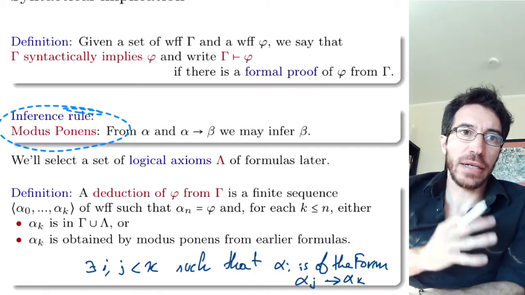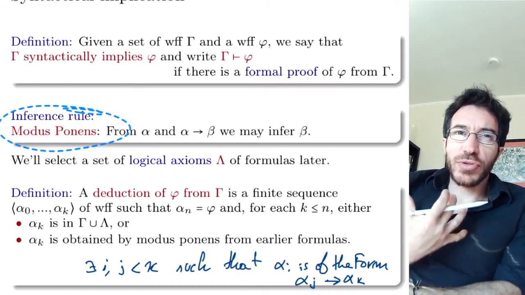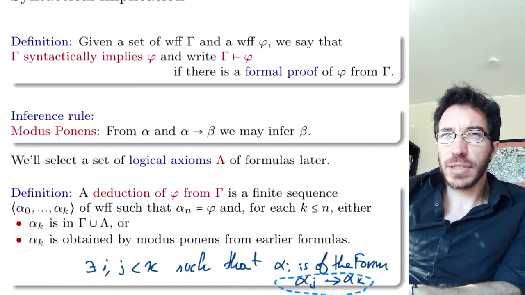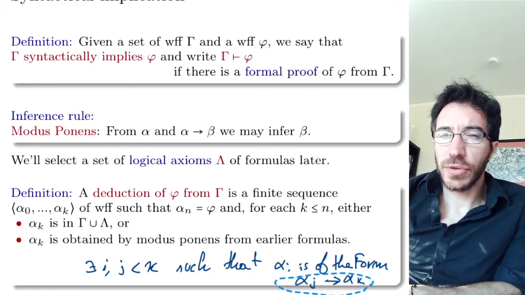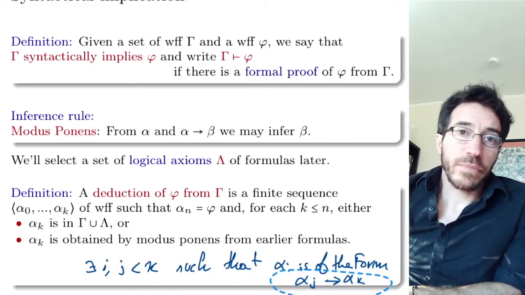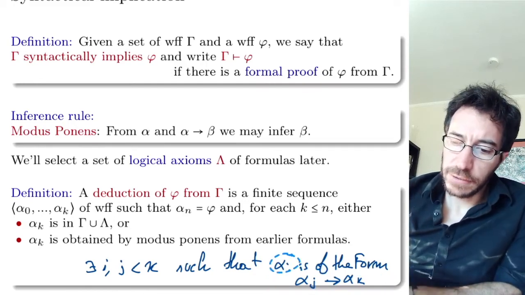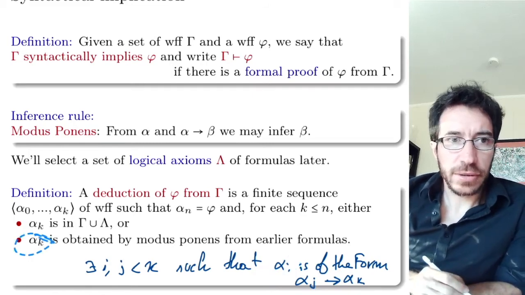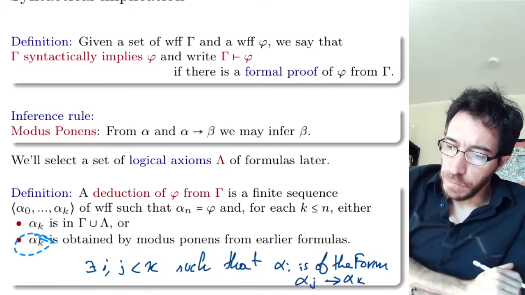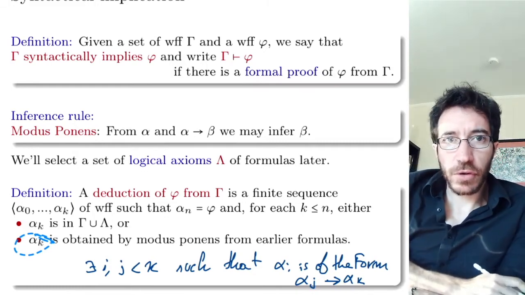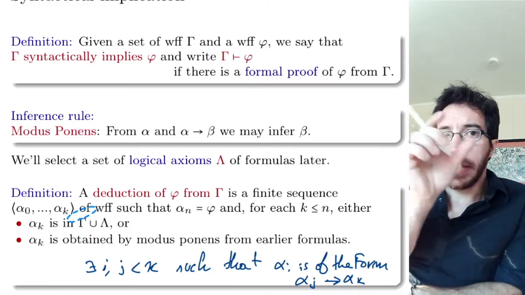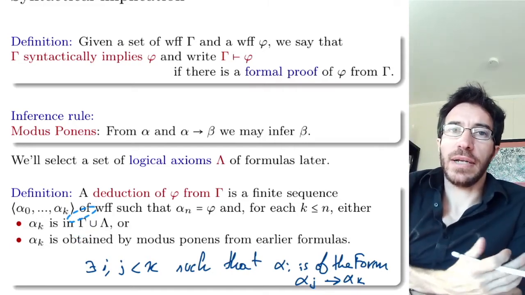So they're very simple, and it's super syntactical. I mean, all you have to check is that this has this form. Remember, this is just a set of characters, right? There is no meaning associated to this before you talk about models. If you're not talking about models, this is just a well-formed formula. It's a set of characters. It's another set of characters, and if they have the right form, then you can write this thing, which is another set of characters. So essentially, you're just writing characters on a piece of paper and following very concrete rules, and there is nothing semantic about this. Or you're checking if one formula belongs to the set of axioms or the set of assumptions. Just check that they are the same. You have to just copy exactly the same without having to understand what your assumptions are about.